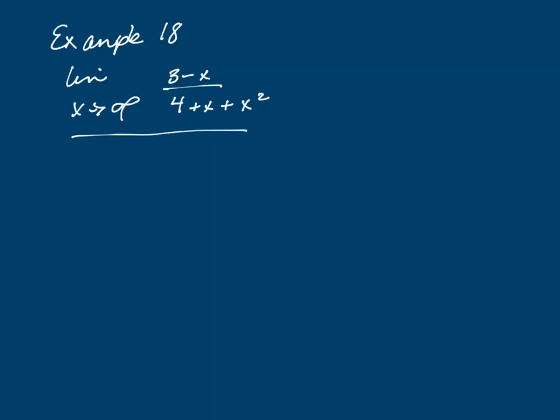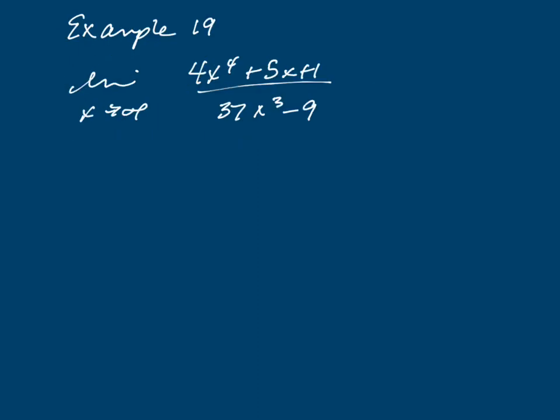All right, looking at 18, I'm going to infinity, so I'm looking at the end behavior, right? So I'm looking at a negative x over an x squared, right? And so I've got a higher degree on the bottom, so this is going to be equal to 0. No problem there. Higher degree on the bottom than the top means this will be getting larger, faster, approaching 0. Okay, quick way to do this infinity one.